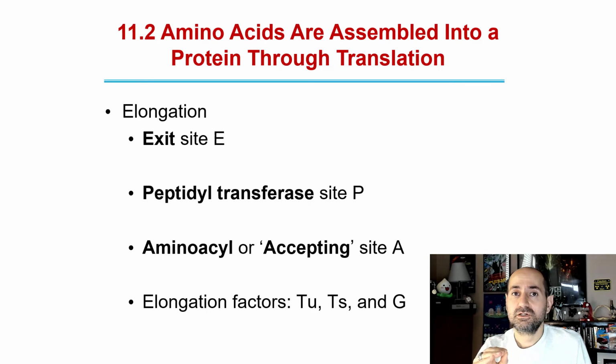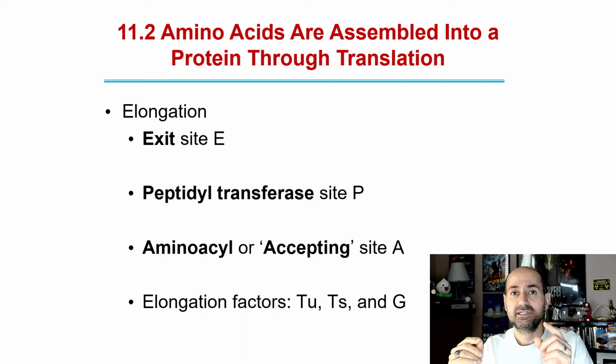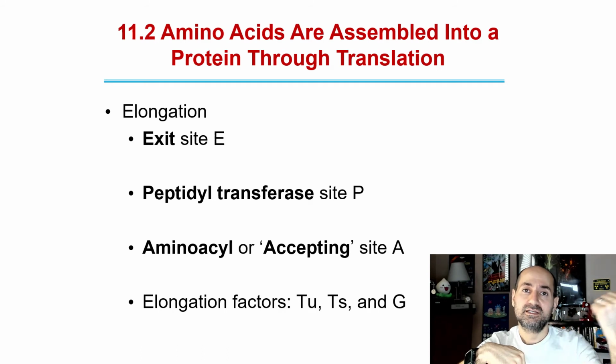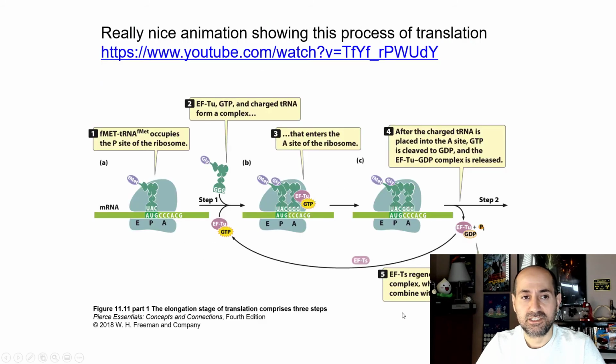Again, if you don't recall how this process works, please check out my video from 1406. It breaks it down step by step by step. But essentially, each time the elongation cycle occurs, a new tRNA comes in, a spent tRNA ejects, and the peptide chain is increased by one amino acid. And this includes help from the elongation factors. These are proteins that help out with the process. The elongation factors TU, TS, and G, and with the help of GTP as well. So let's see what happens during this elongation process.